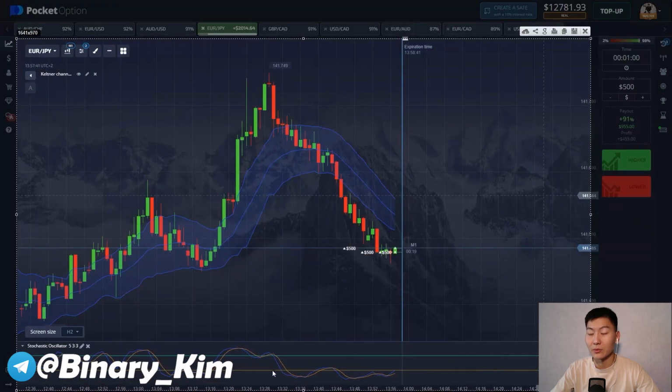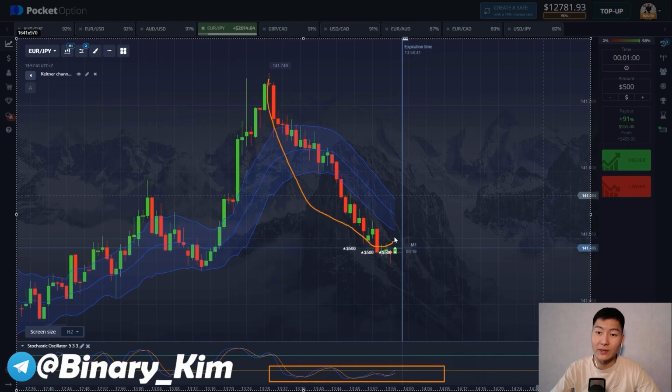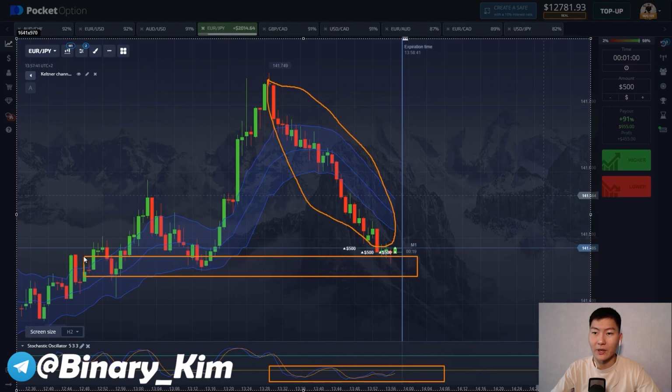And basically we realize that the stochastic is stuck in the horizontal zone and it's high time to break out. By the way, there was a nice correction here. In addition, we can point out the support zone. The price was rejected from it and a small accumulation zone has been formed. And basically, after this huge correction, there was the upward dynamics, the uptrend, and now the price should continue moving upwards. That's why we opened our long position.